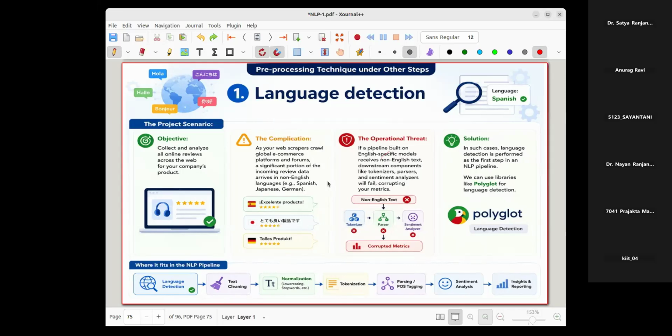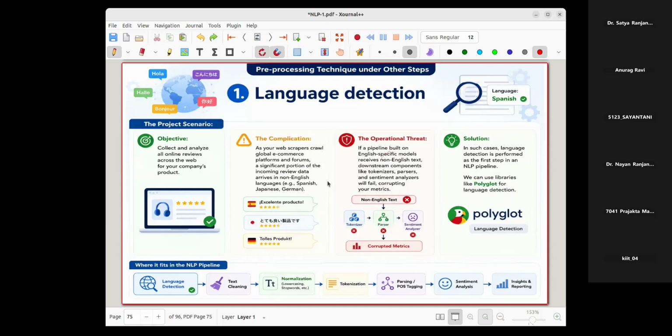Now what is the solution? The solution is, first you have to identify what type of language is being used in the text which is going to be given as input to your model. So in any NLP pipeline, one pre-processing step you may include is language detection. Let's say you are very sure that your model will be trained on English, and that most of the incoming reviews are in English, then you should not train a model on different languages. You can train on one language, but you put a language identification part in the pipeline, so that when any incoming review comes, if it is not in English, it can discard that.